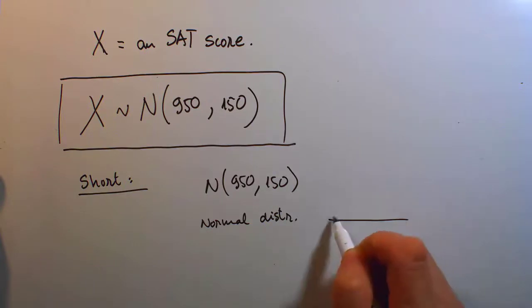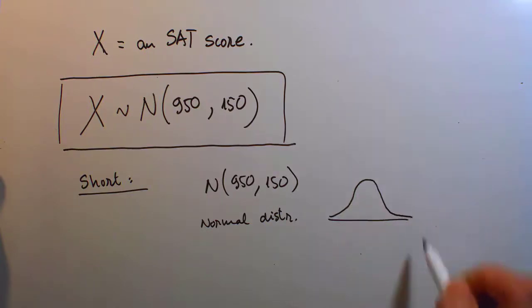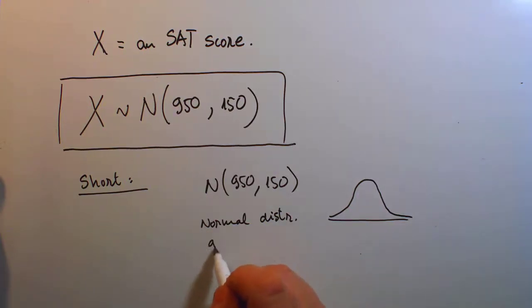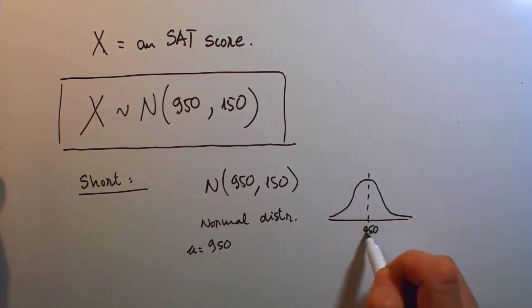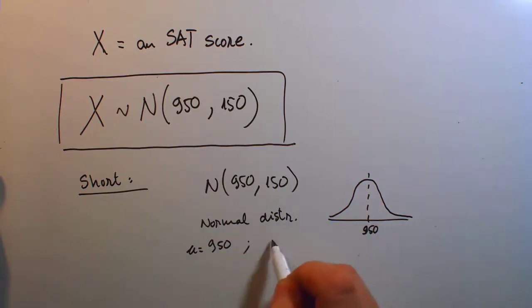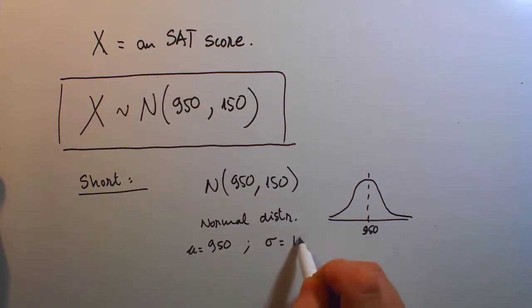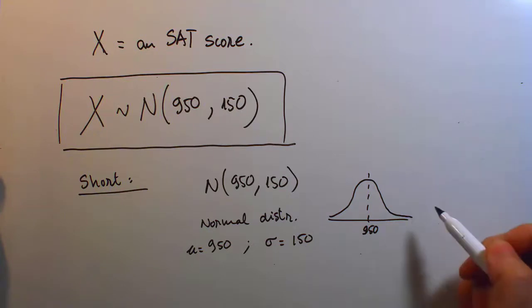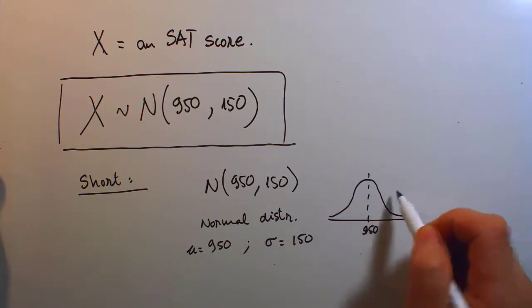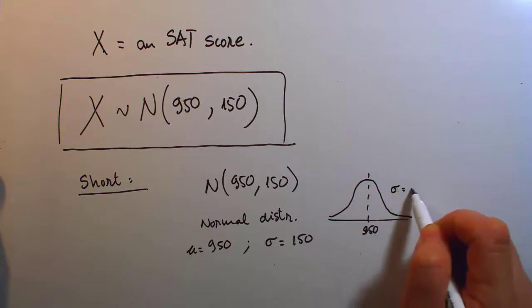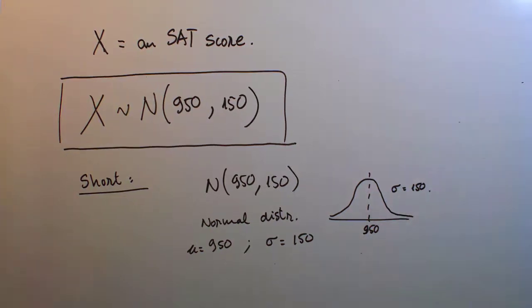meaning it brings to mind the picture of a bell curve, and the mean is at 950, right in the center. And the standard deviation here is also calculated and given to be 150. As I said earlier, it's not too clearly seen in the picture, but we can always note it somewhere for later calculation purposes.